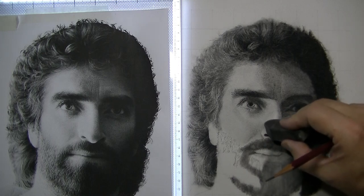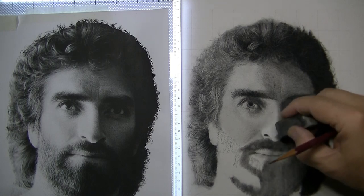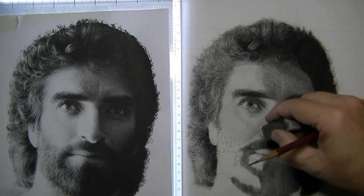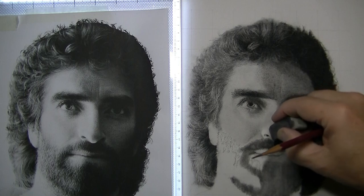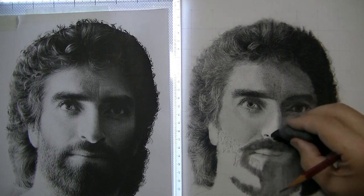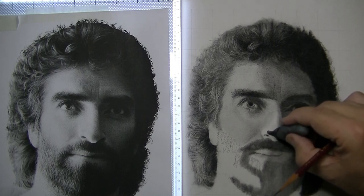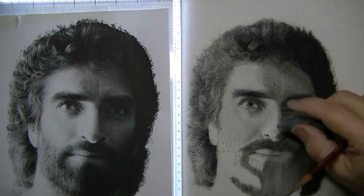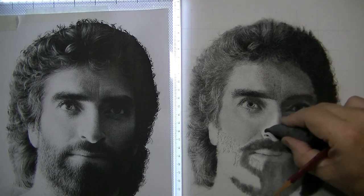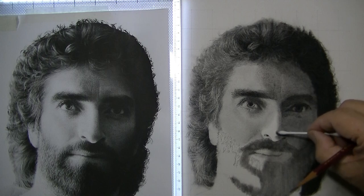I'm just going to go ahead, and just so that it's not paper white anymore, first off, let me just get that line out of there from the original grid. And I'm doing this very gently so I don't lose the ability to put down light graphite without it going wonky on me. I'll use this to pick that stuff up. Okay, that should be good for now. I see I've moved the charcoal around a bit. Get that back in there.